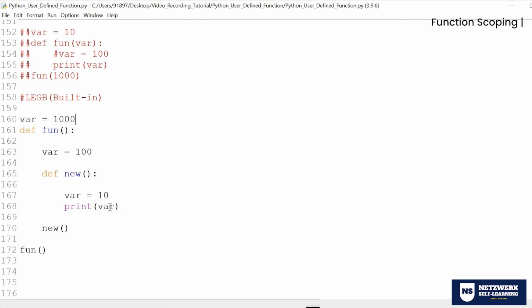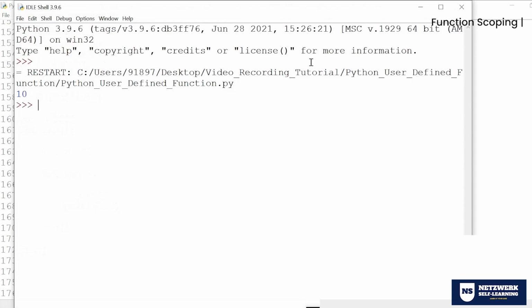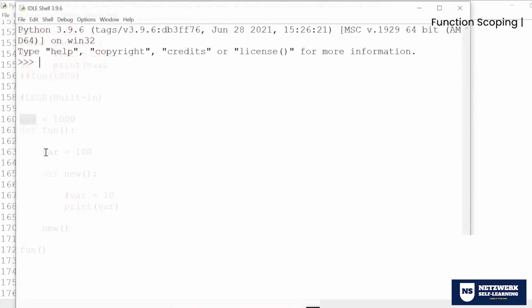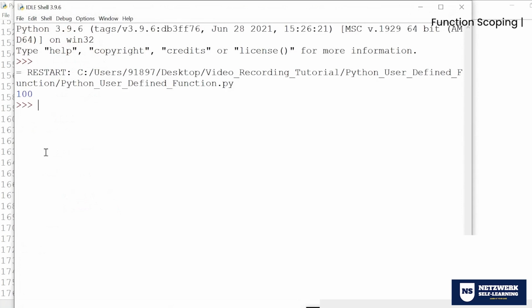So when I print directly, just now we discussed, what is the preference will be local reference. So 10 will be getting printed. If I don't have the local data, what happened? This is the global, because it is away from the function. This is away from this function, but this variable is inside another function. So this is what we call as enclosed variable. It is not a global, because still it is inside some other function. So now preference will be to the enclosed variable. Look at this, output is 100.